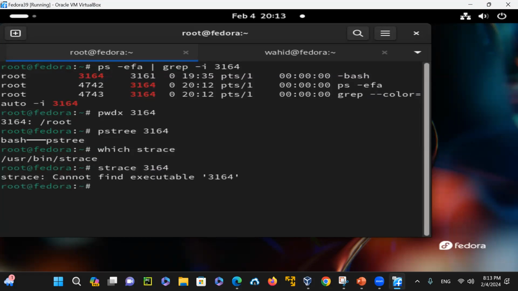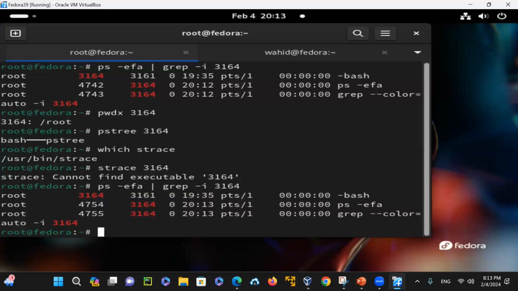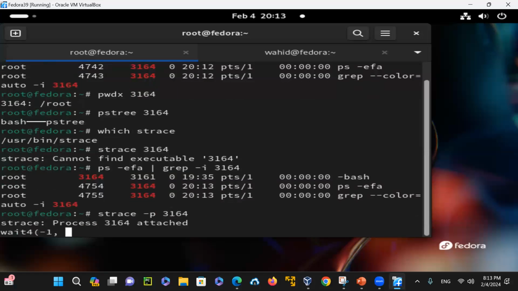It will just say cannot find that process because that process may have been terminated. Now if I do a ps -ef grep on that one, it is still there, but the reason it didn't find it is that I need to type -p for that process. This one says strace -p and then the process ID.